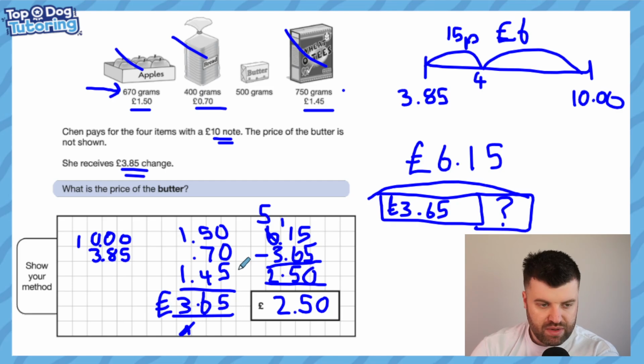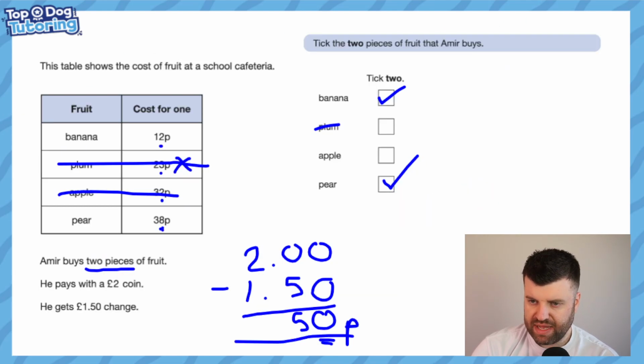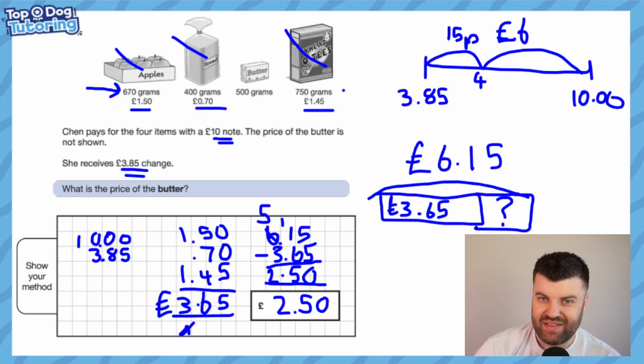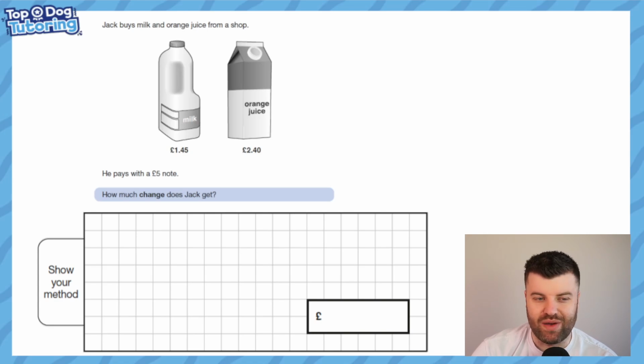Now, what I wanted to show you here was compared to the first question and the second question, they're quite similar in how they start off. They're all to do with money, but I'd say this question is much trickier, has more steps to solve, and to get to your answer is harder. So just because it's money doesn't mean we can equate all the questions. You're going to get easier and harder questions. It's not going to be as simple as just, oh, let's learn money and you can do all the money questions. Doesn't quite work like that.